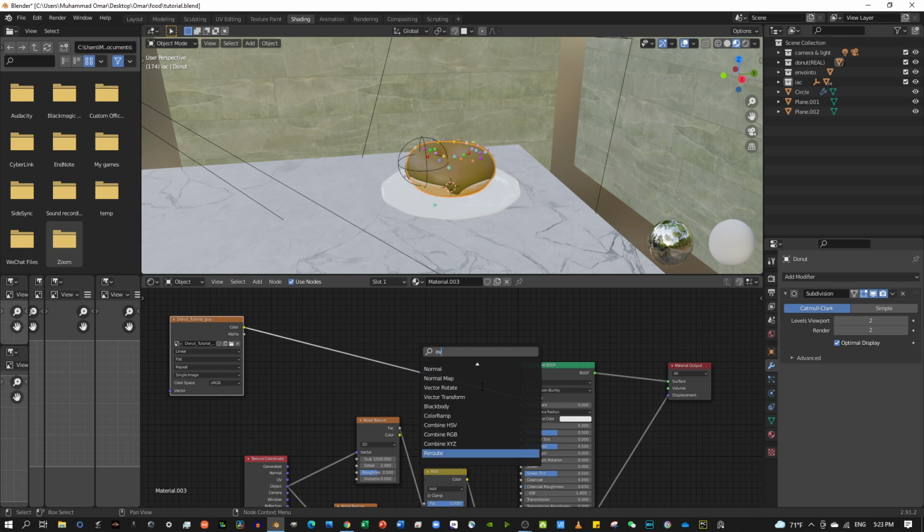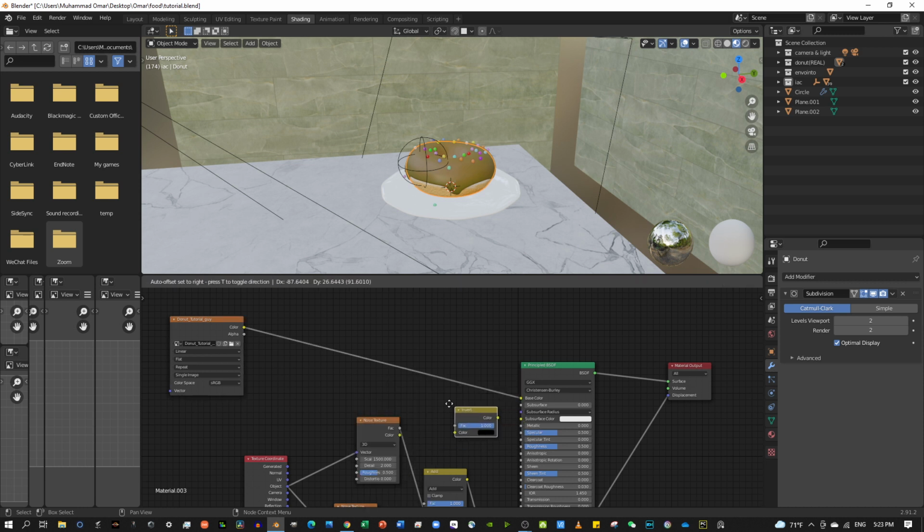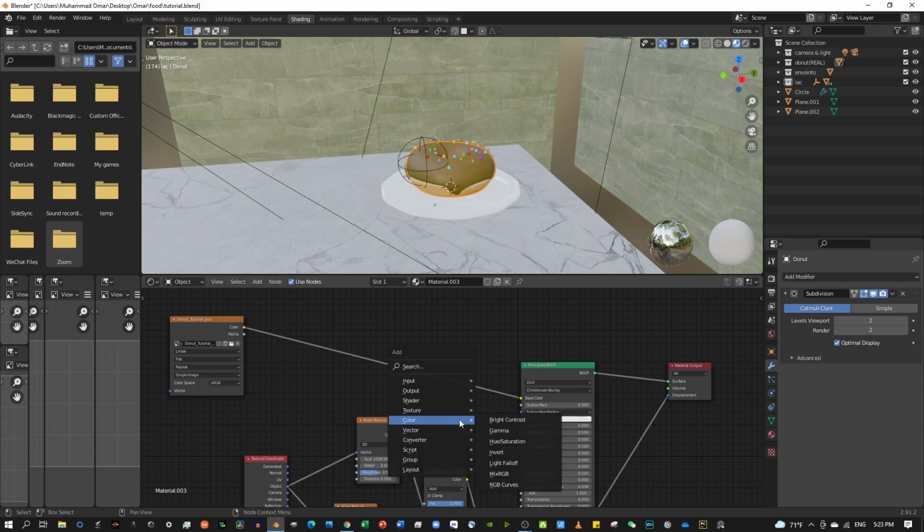Oh my gosh, I just forgot something. How do you get out of it? Shift A. Color. Oh my gosh. Color. No, help. Shift A. Color. Come on, get the right one. Shift A, this gotta be the right one.